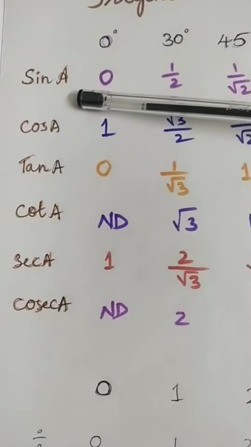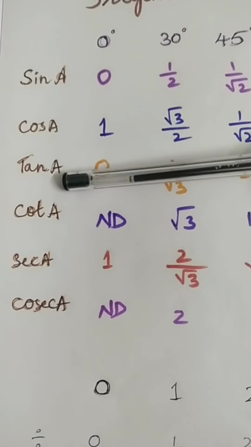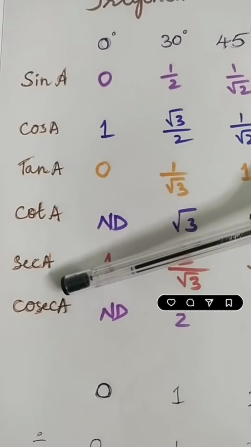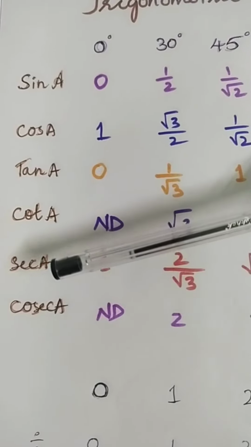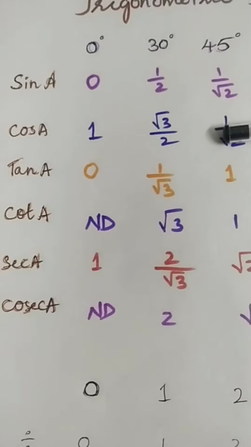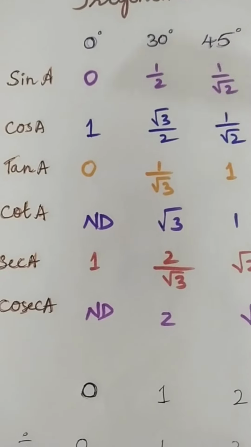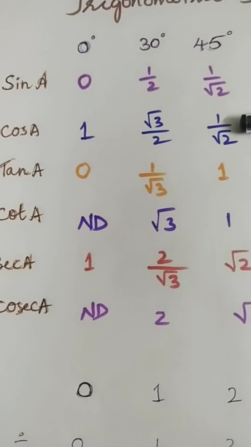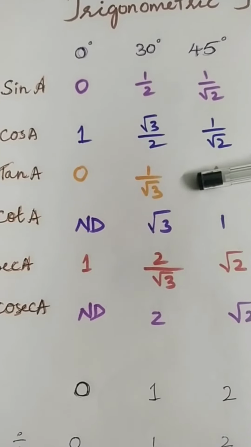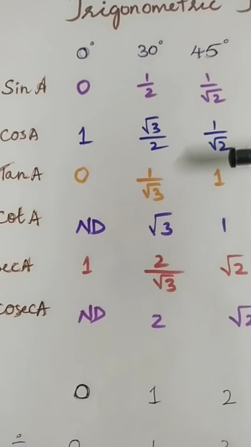So you know well, sin, cos, tan, easily we can do it. After knowing these three, the remaining three you can also do by yourself. It is going to be very easy. See, in the examination, if you get a question based on this topic, what you need to do is, in your rough paper, just make a table first. Then try to put all the correct values. Then your problem will become very easy to solve.